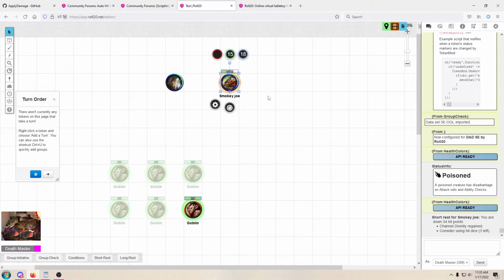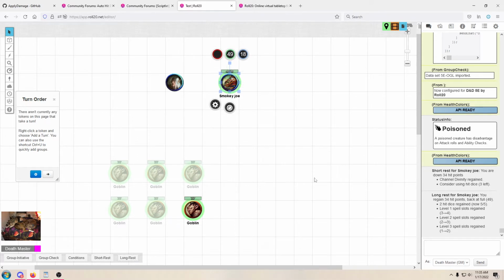Now, that's really, really handy, but what I really like is when it's time for a long rest and your party's all down, spell slots, hit points, hit dice, the works. You click on them and you click long rest, and then you see it puts them back up to full hit points. It tells you how many hit dice you regain and the spell slots that you regenerate.